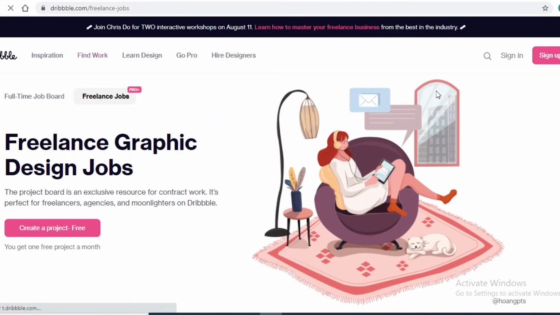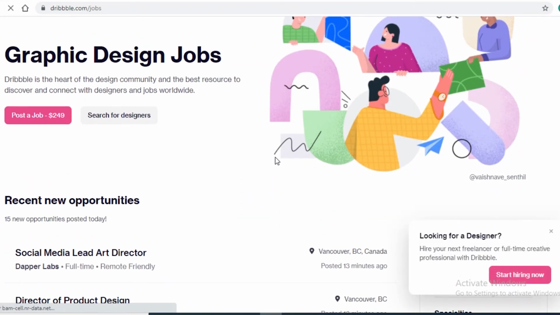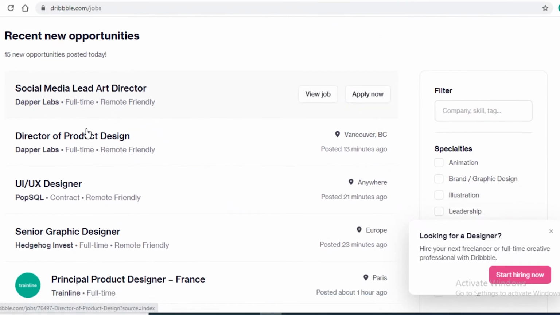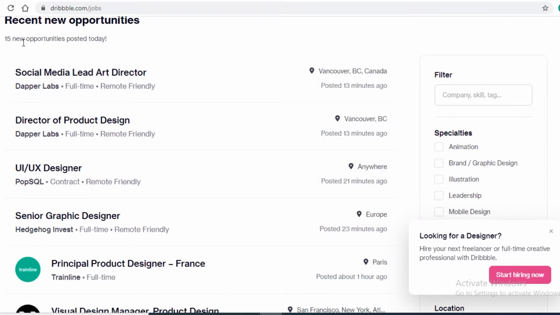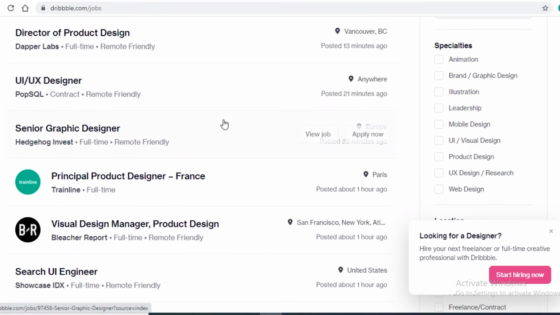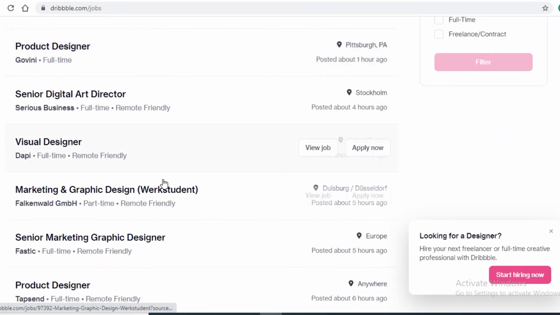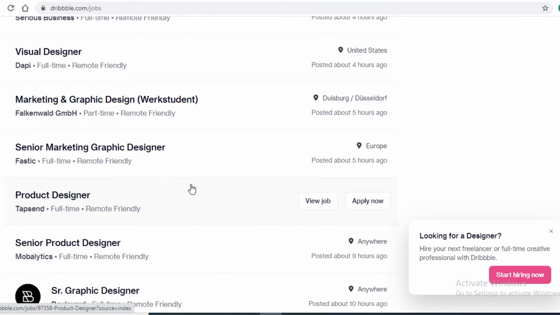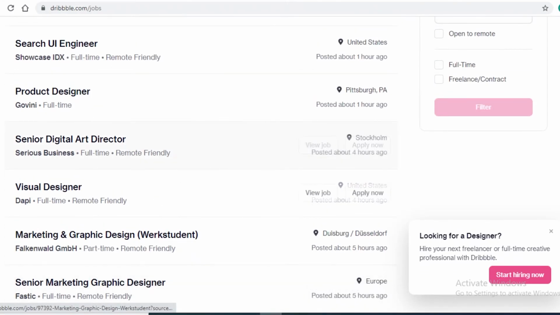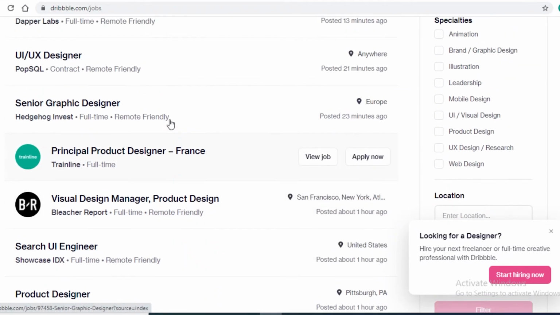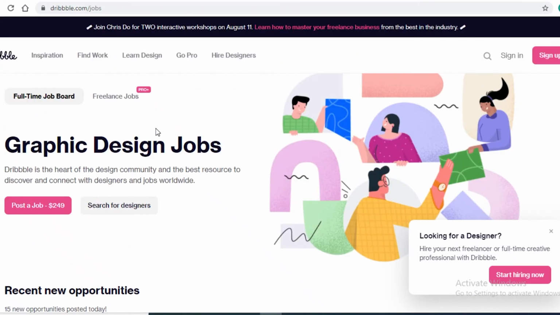You can even find a permanent job or a contract-based job using Dribbble. Let's see. Over here, only today 15 jobs have been posted and most of them are still available. You can apply for them. They include designers, engineers, graphic designers, product designers, people in charge of marketing. And the great part about these jobs and the freelance gigs is you don't need a degree to sign up and start working. You just need to have the skill and the drive to start working. So for that purpose, Dribbble is a whole lot better than Pinterest.